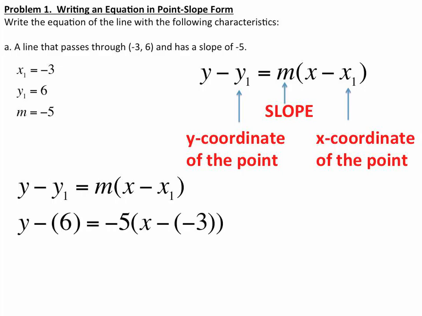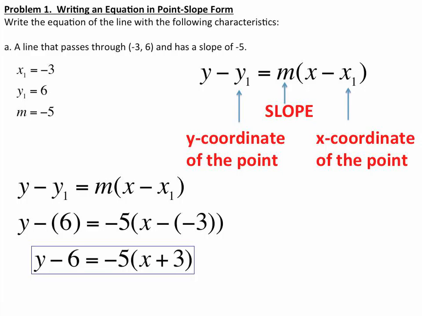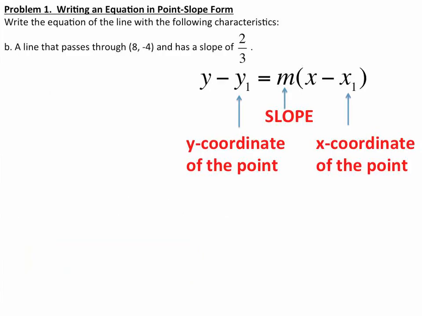Now, you have to be a little careful here because your formula or your template involves minuses. So when you have a minus and a negative value, like minus -3, you would turn that into a +3. Okay, so this is a little formula that causes a little bit of trouble just because it has minuses in it. So when I have a minus negative, that would turn into a positive. All right, so this would be the equation in point-slope form. Awesome.